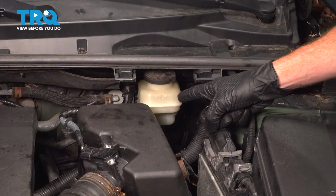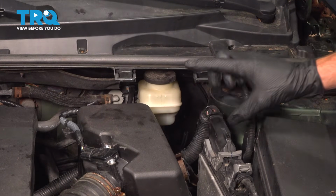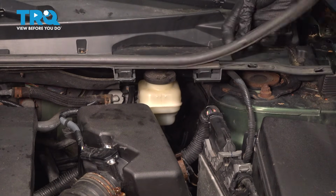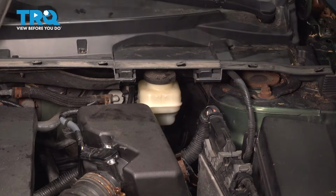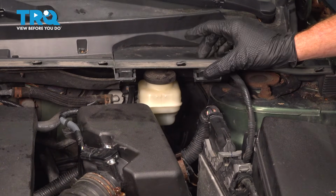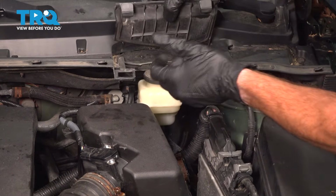We're looking for the master cylinder along the driver's side of the engine compartment. Let's gain access to the cap. For that, you can remove your seal up along the top here. We'll just go ahead and pull that in one direction or the other. It has several locking clips. We don't need to go too far here. That exposes our protective panel. It has 2 locking tabs. Squeeze them in and pull this up and out of place.